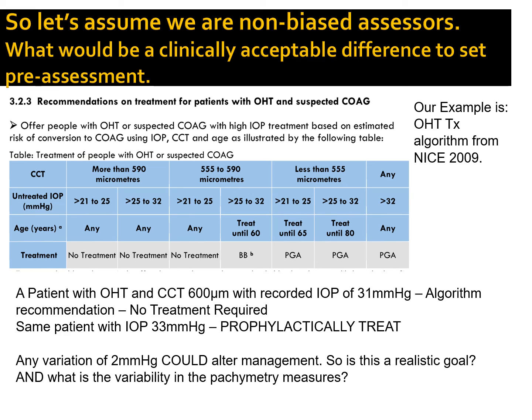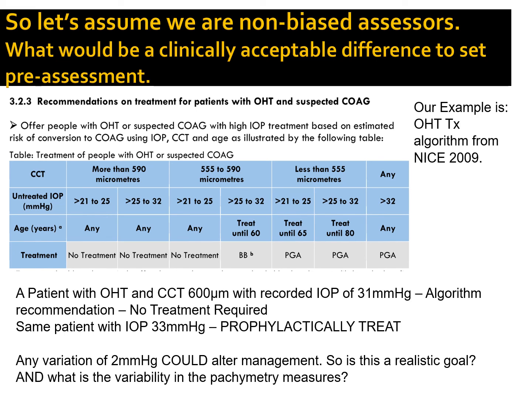So let's assume that we're non-biased assessors. We come from a different background, perhaps biomechanics. We're given these two tonometers. We have no clue which is the better one. We just want to know if one can replace the other. So we have to sit down and decide, first of all, what would be our acceptable clinical difference before we set up the experiment. So I thought to myself, we take the 2009 paradigm or algorithm for prophylactic treatment of ocular hypertension.